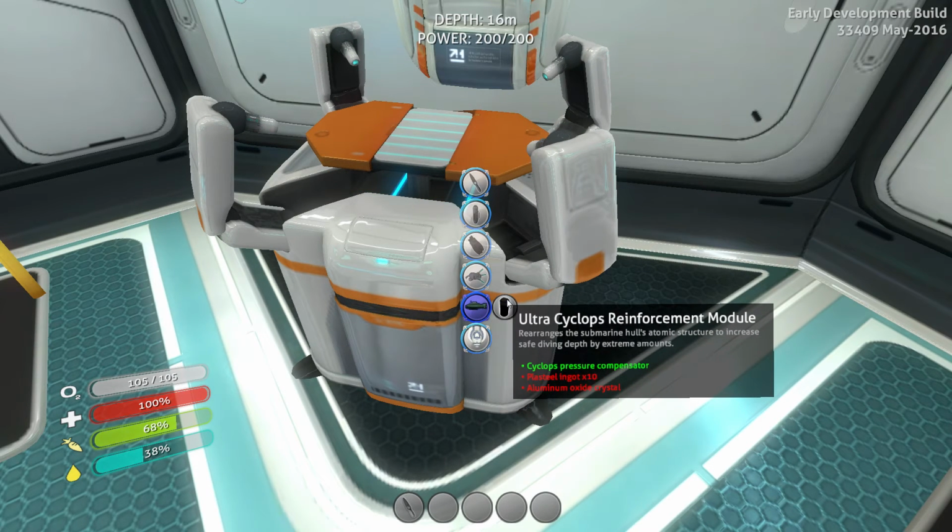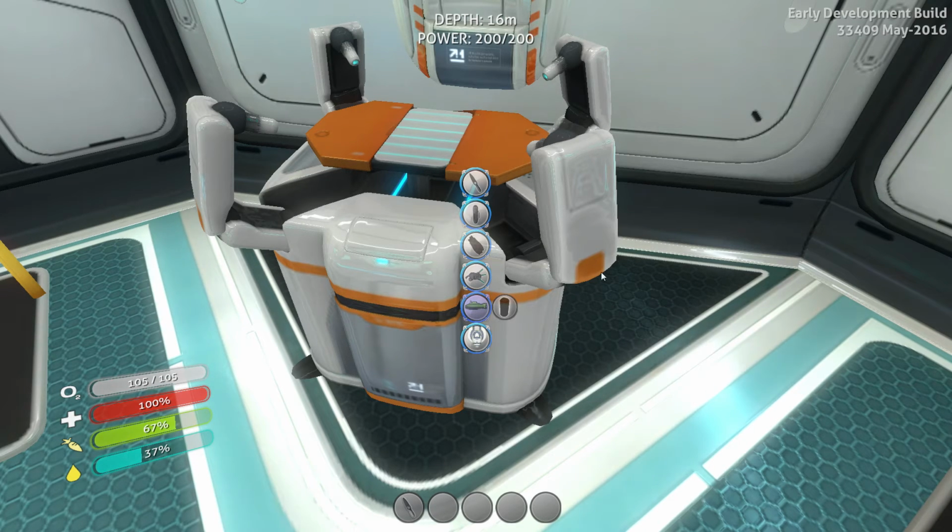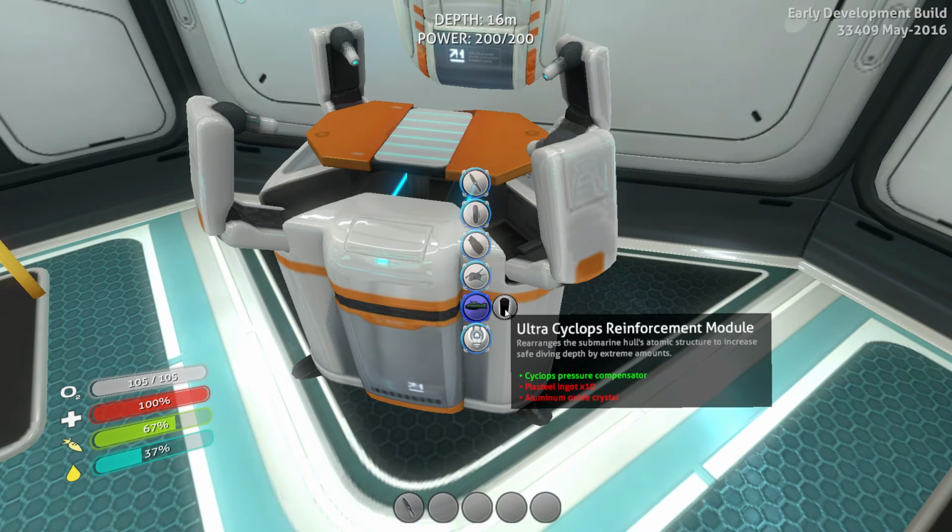Alright, we're good. So there was a bug a while back, I think it was the update before this one, where there were two Cyclops reinforcement modules, where the older one would give you the 900, but then you wouldn't be able to upgrade it to the next level. So it looks like we're still good because the text is green there. As you can see, we're going to take another plasteel, or 10 plasteel ingots, and another aluminum oxide crystal.